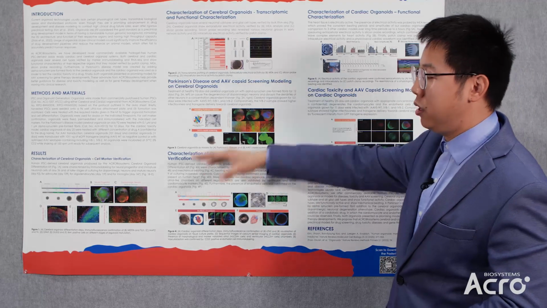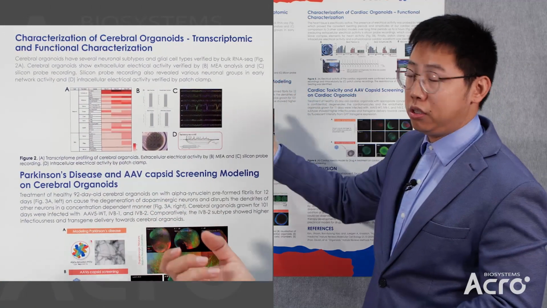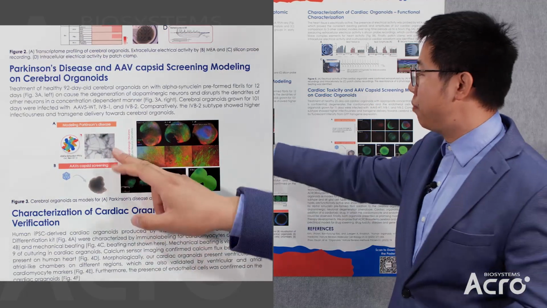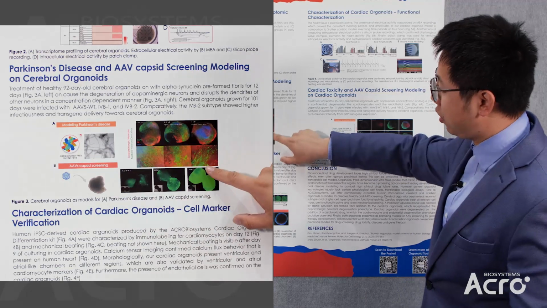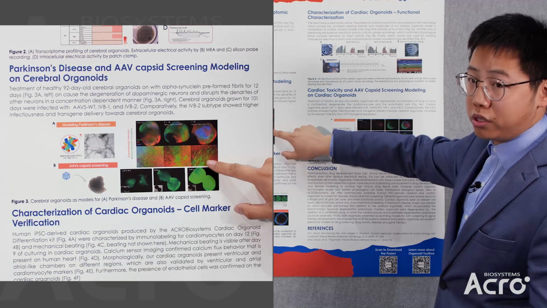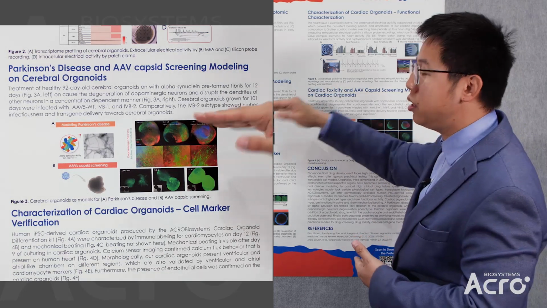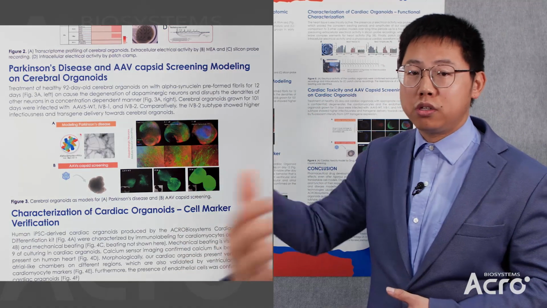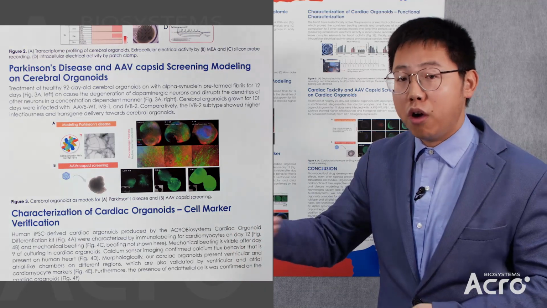Additionally, this is the normal or healthy organoid. Based on this, we can build up a disease model of Parkinson's disease. Here we use alpha-synuclein preformed fibrils, which drive the aggregation of the fibrils. With the staining here, you can clearly see the difference. With time, you can see the fibrous network structures, which are now considered the root cause of Parkinson's disease. So this is not just for healthy organoid models, but can also be used for disease build-up and allows researchers to evaluate the mechanisms of the disease.